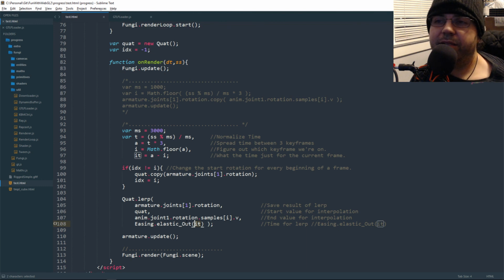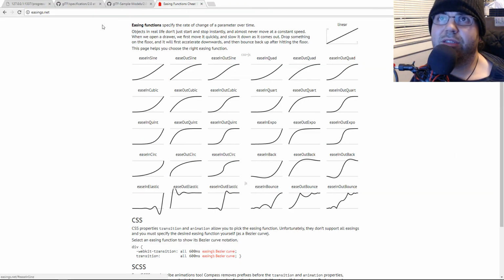Remember the parabolic curve, y equals x squared. So we're basically putting in x, it's going to do something to x and it's going to give us y. So using our easing, remember last video we did easing and tweening, we're going to use just the easing function, not the tweening.